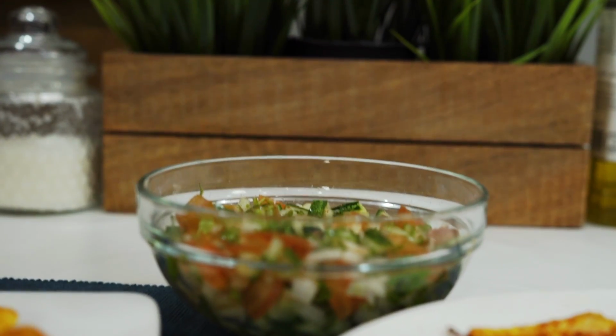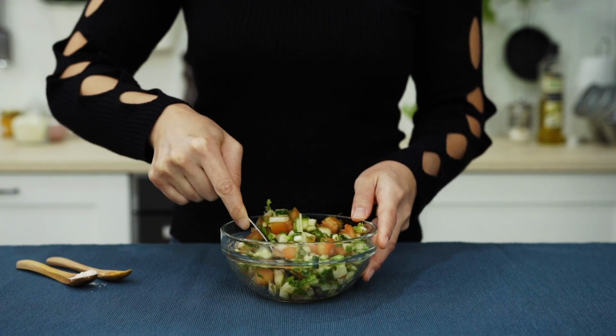So I'm serving this dish with cucumber salad. This is a fresh, crunchy salad that doesn't need any cooking and can be put together very quickly. It is a perfect side dish.